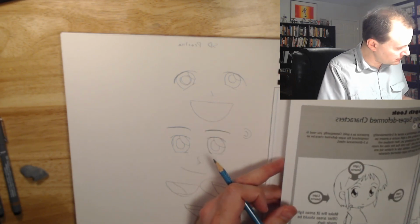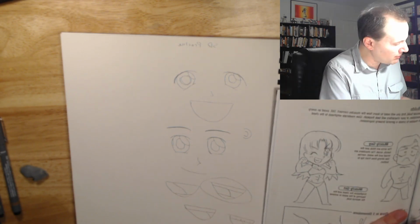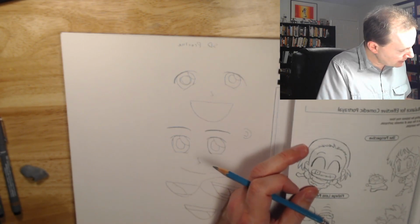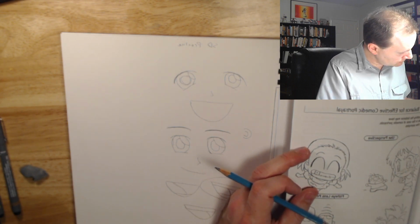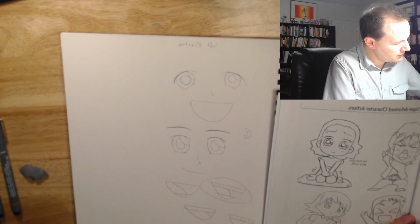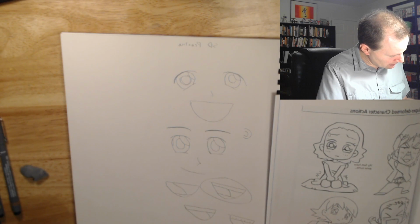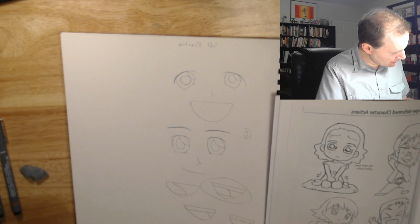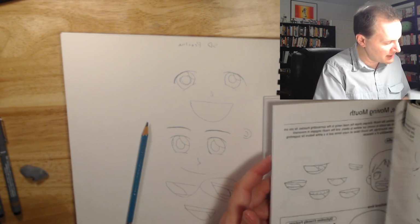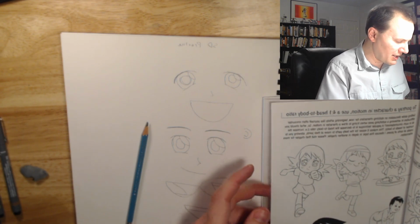Changes in facial layout. Standard SD characters. Shading. High and low angles. Gotcha. Maintaining balanced proportions. So here's where things get interesting, because I always have a problem with bodies. Mismatch to create individuality. Proportioning arms and legs. There we go. And then disrupt that for comedic effect. All right. Bend joints, modifying the head-to-body ratio as needed. Skillfully adjust the head-to-body ratio according to the situation. Gotcha. Yeah, good point. Feel free to change your proportions a little bit for a particular situation. Do we have bodies here anywhere? I need more information about bodies. Developing characteristic characters. 4-to-1 head-to-body ratio.